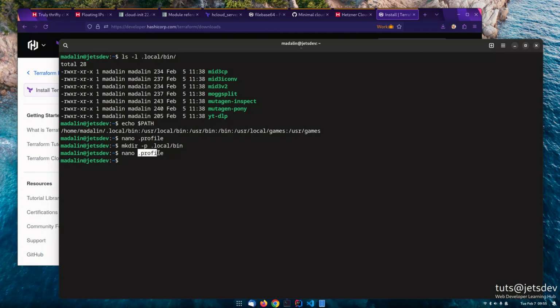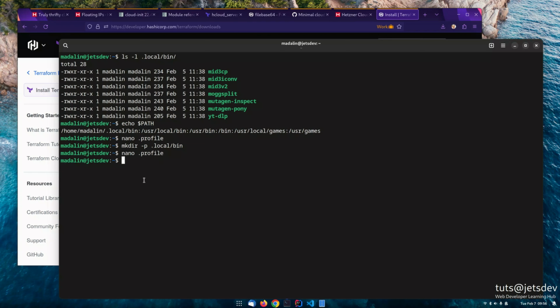The .profile is a common configuration file for shells, which if it's the only one here, is going to be loaded by bash, sh and zsh. But if you create one like .bash_profile or .zsh_profile, then these shells will prefer that one and they will not load that profile.